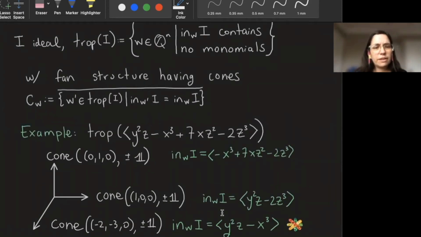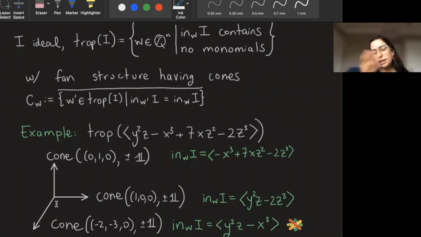Briefly, one example that we have here, and this is the example we had before. The tropicalization of this ideal consists of a bunch of cones. This is one of the cones. It's the cone spanned by the ray 0, 1, 0, and then you have this lineality space, this vector space. So it's the sum of an honest cone with a vector space. Then you have this other cone, and then you have that third cone. Those are your maximal dimensional cones.